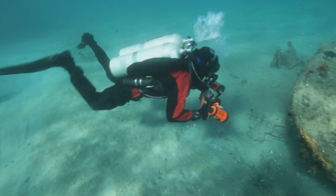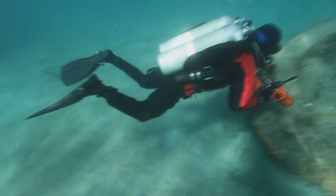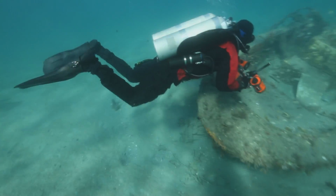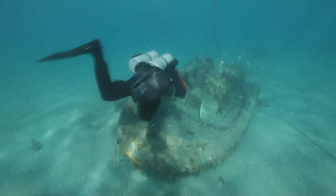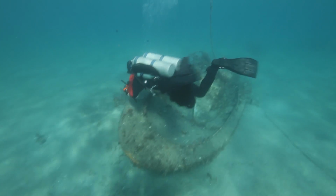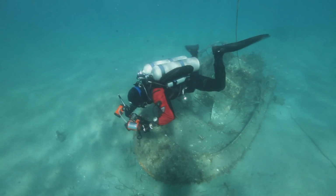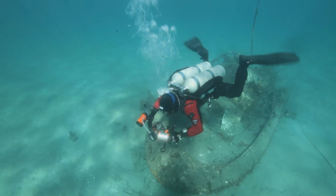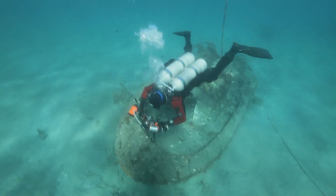Errol happens to be wearing double tanks on this dive today. That's actually making it a little bit more difficult for him because the drag is so increased with double tanks. When he wants to go backwards, he has to use quite a bit more thrust to pull himself backwards at any given speed. However, the technique is so effective, you can see even with the double tanks and even with the dry suit, which has a lot of drag, he's able to go backwards with an effortless ease.